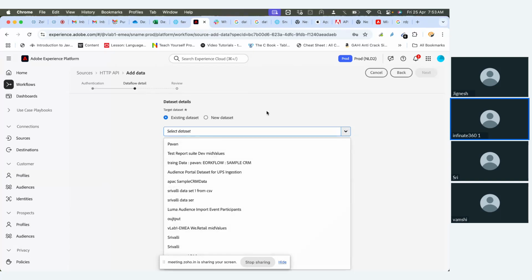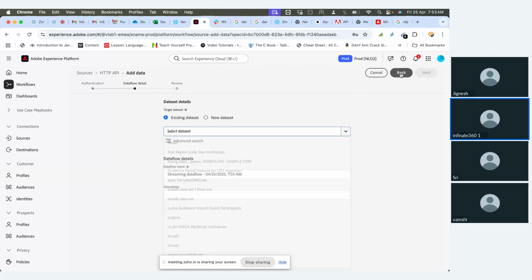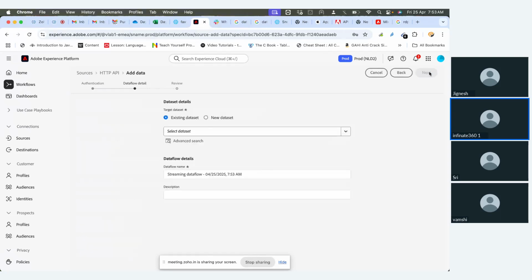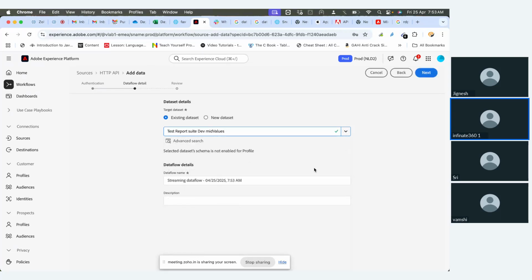I have already connected, so this is the training sandbox that I have connected to. Whatever the account that I have is the training sandbox that is already connected to the Adobe training sandbox. In this I cannot show the production mechanism, where I have a lot of connectors that I can show you. I can set it, and then I'll be selecting the data set and the data flow.